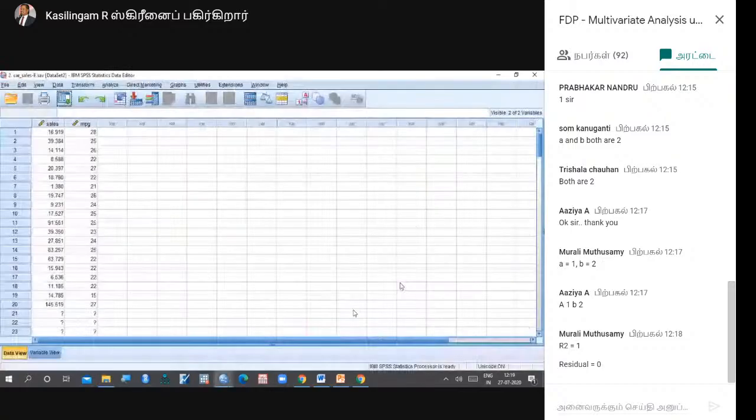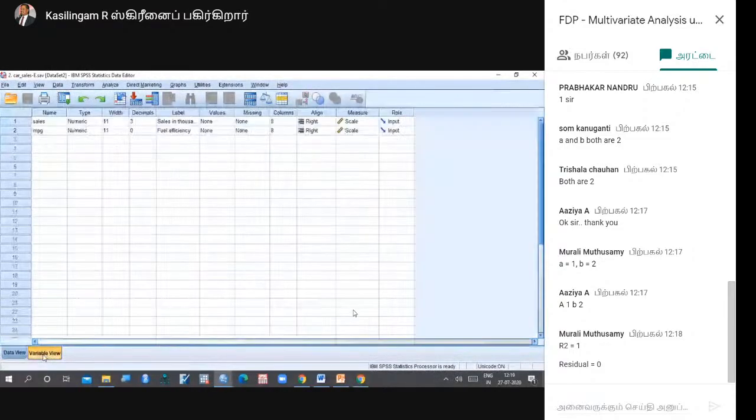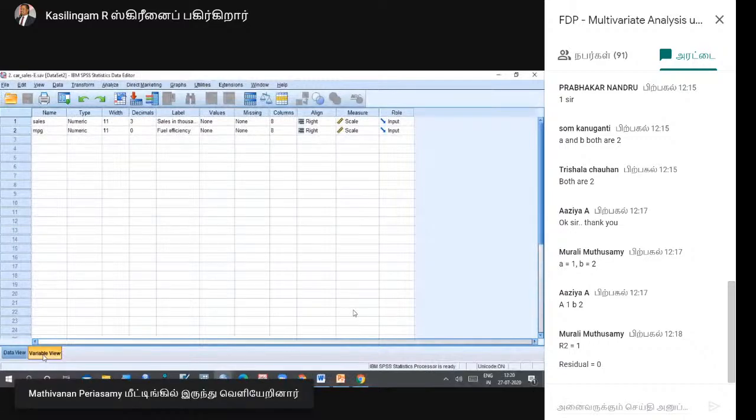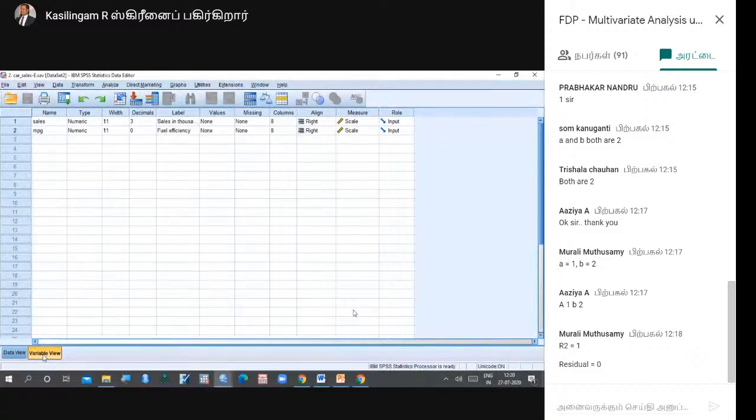See now, this data set contains sales and fuel efficiency. Car sales, sales of cars in volume, then their mileage. Sales and mileage. The idea is, if mileage is more, the sales also will be more.